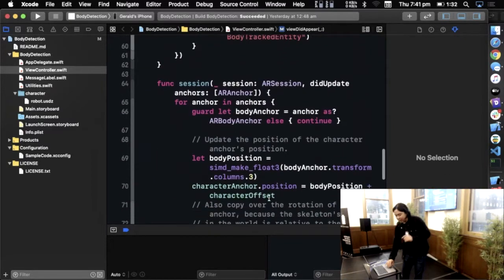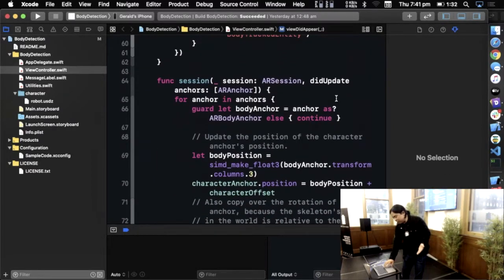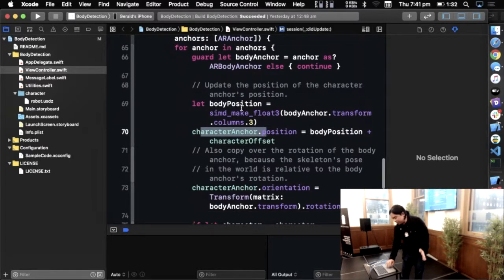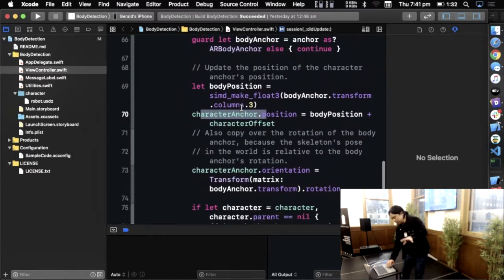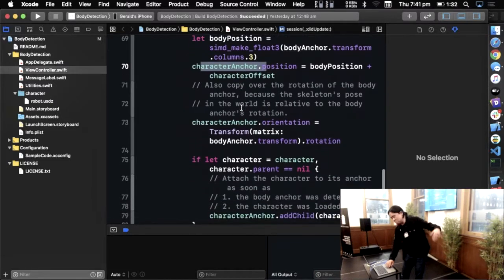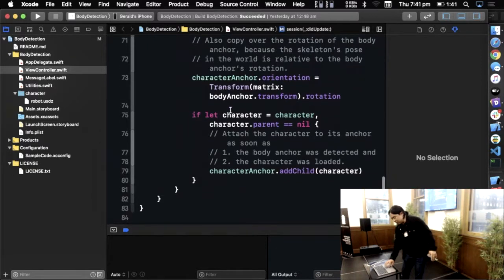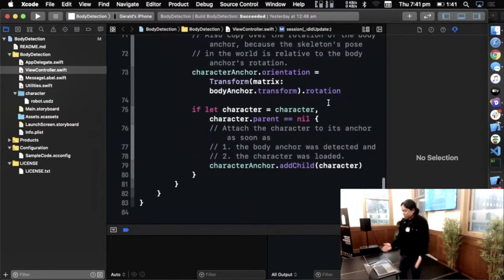Then in the delegate methods, when anchors update, I place the character next to who I'm detecting and orient the character with the body anchor and its rotation, making sure it's oriented correctly. And that's pretty much it. That was all the code that's really needed to do fancy body tracking.